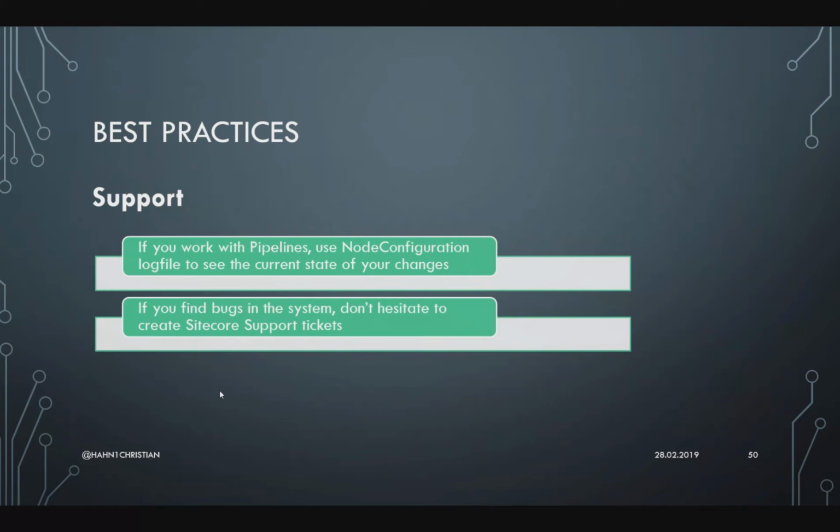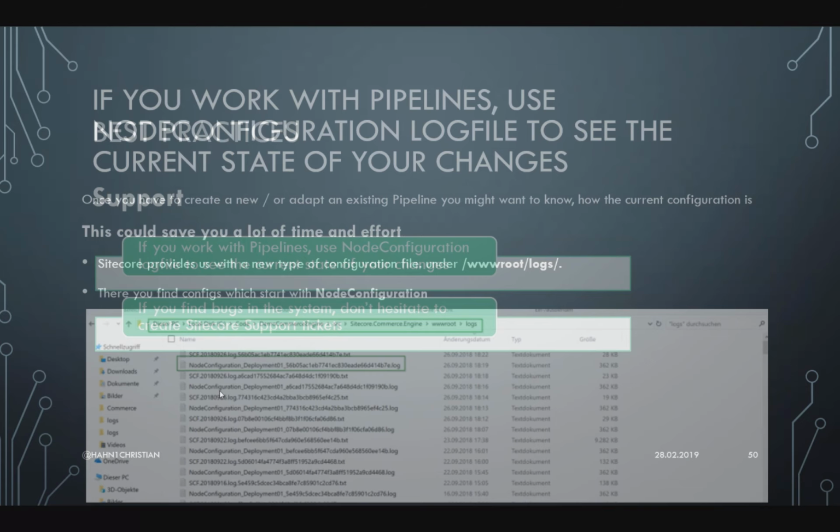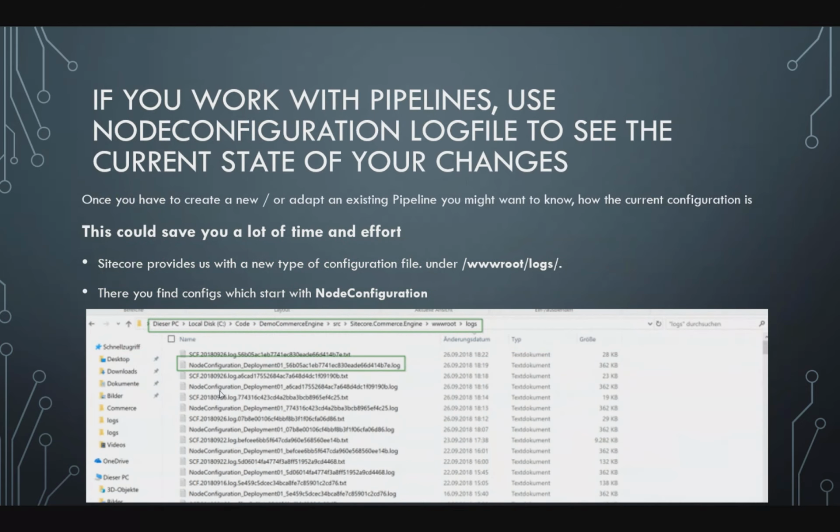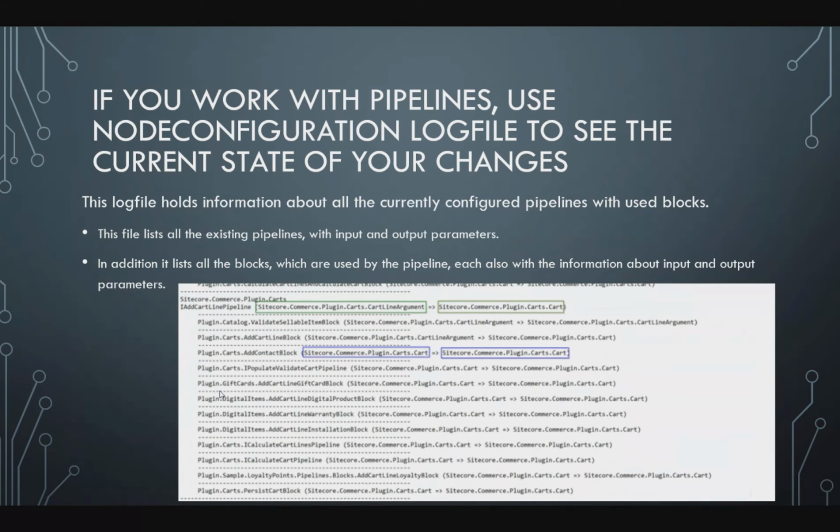It's a new log file which shows the current state of all our pipelines implemented in the system. So for example, if I have to answer the client a question, can the engine do this or that, or what do I have to do to apply new prices on the cart, or to apply new prices on the detailed pages of some products, the first thing I do is, okay, I will have a look. I open that log file and enter something like get price, get list price, get cart price, and then I try to find the corresponding pipeline which is responsible for that specific task to answer the client's question. Okay, I found the pipeline, I know what to do.